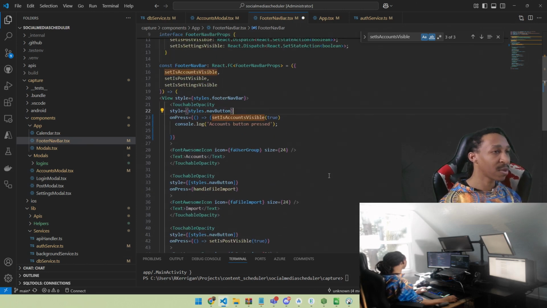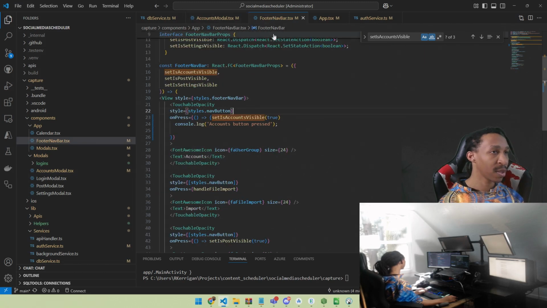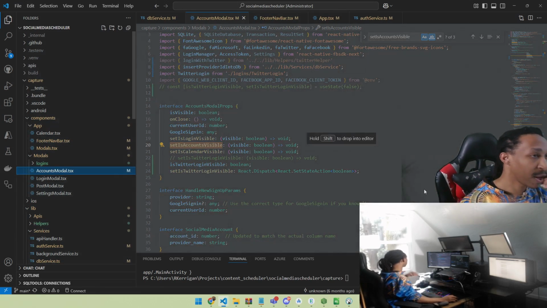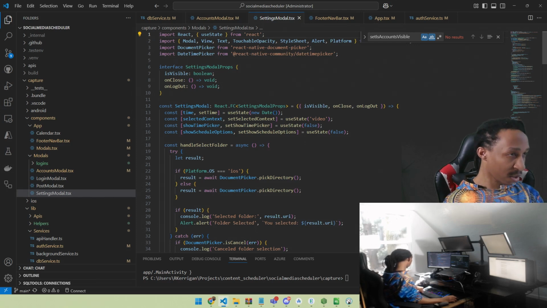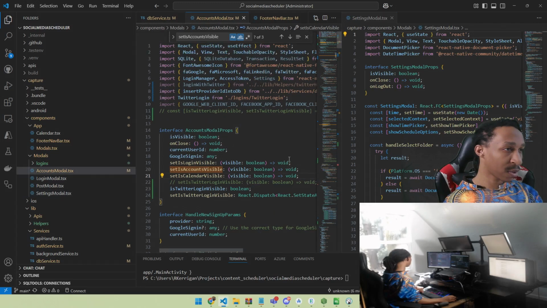Is setting visible? But when I go to the accounts modal, what about the settings modal? Oh yeah, I can check the settings modal. That could be helpful. Because I'm like, what happened? The reactable props, is visible boolean.